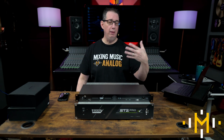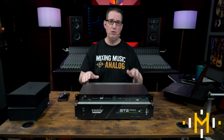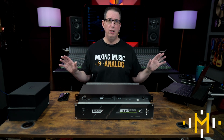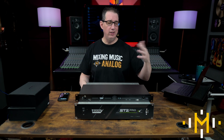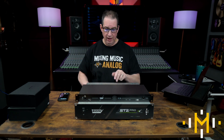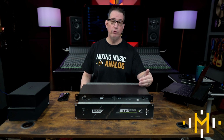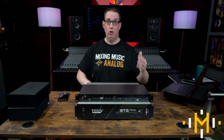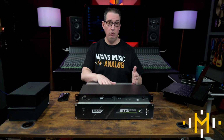And maybe that second set of speakers is a small little set of computer monitors or really crappy speakers where I don't really care too much about the room correction and all that. I just want a quick reference at a different level. That's not my main mixing speaker, let me say it that way. I can still use those outputs. You just won't have the room correction in there. So depending on your setup and what you need, you may not care about that.